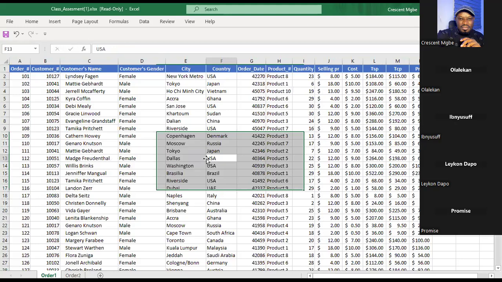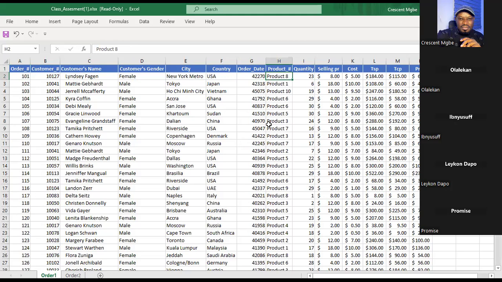So now let me show you something. Here we have order, customer name, customer gender, city, country, all of these things, selling price, cost price. This is not proper if you want to store it or take it to Power BI. Because the rule is that each table must contain information about a particular thing. In this particular one, we have three different things. We have the customer details, the order details, with the order, the quantity and the order date, and the products in one table as well.